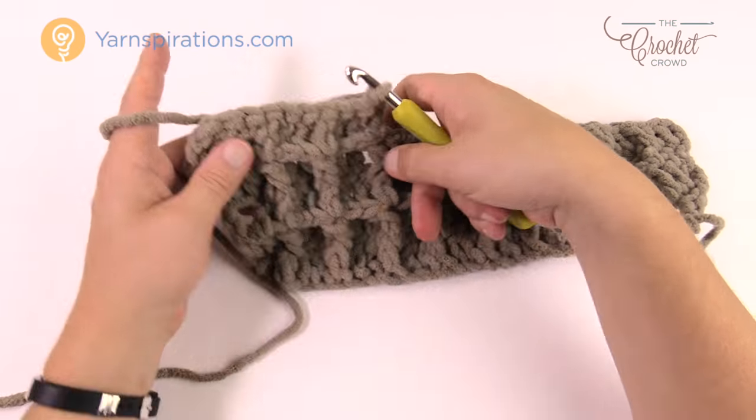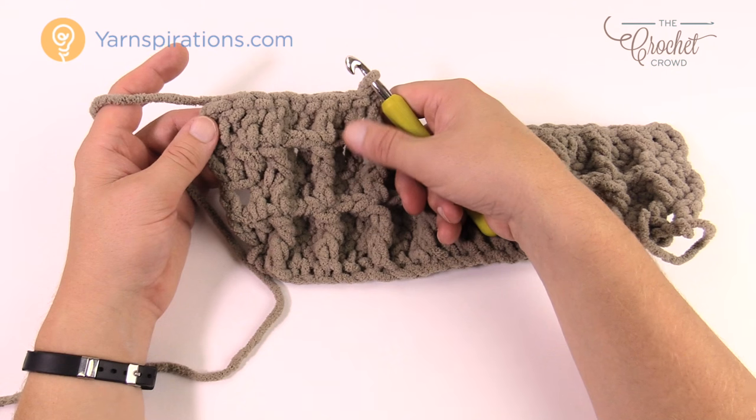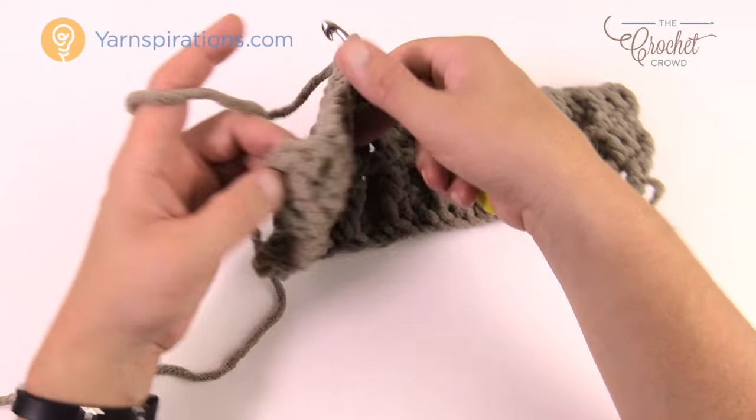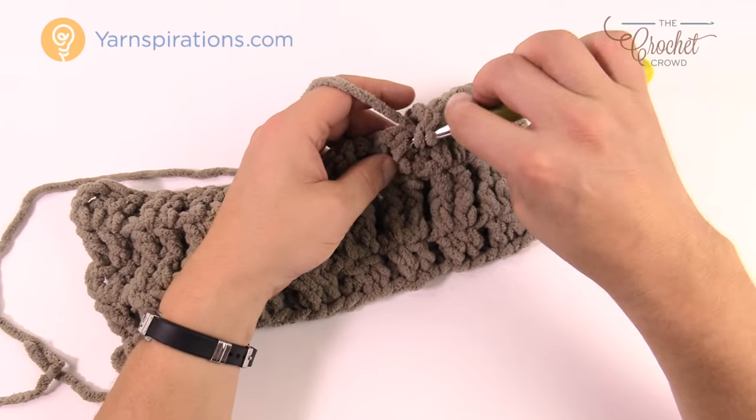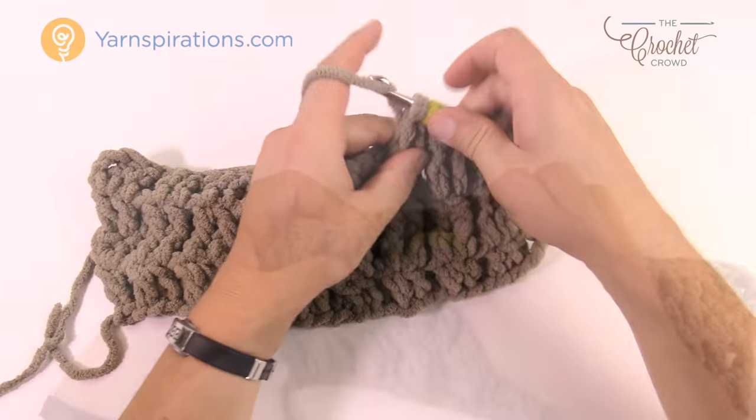This is row number 5. So you can see another square has just been finished off and we're halfway through another one. So maintain this going all the way across. Let's see the end of this row for row number 5.